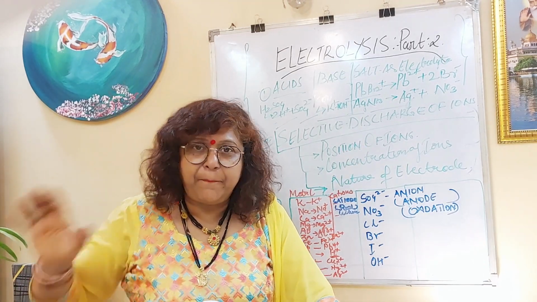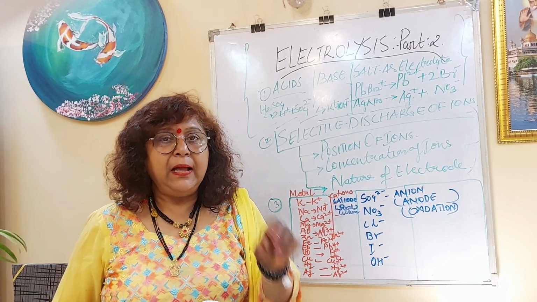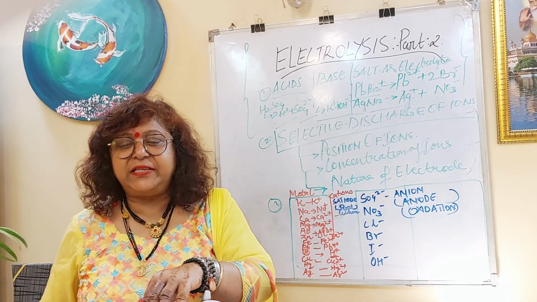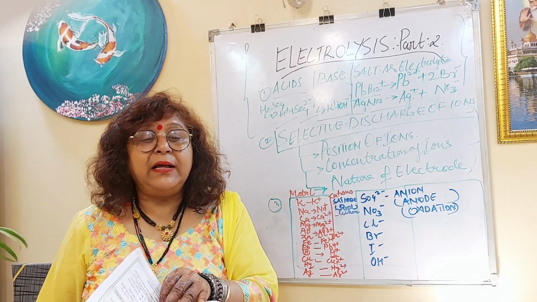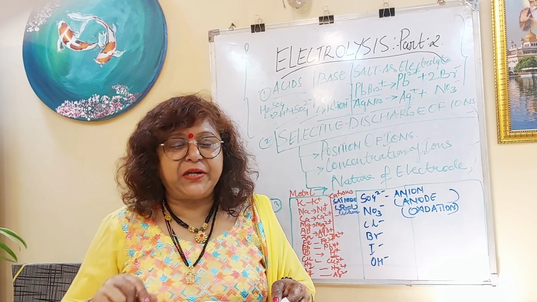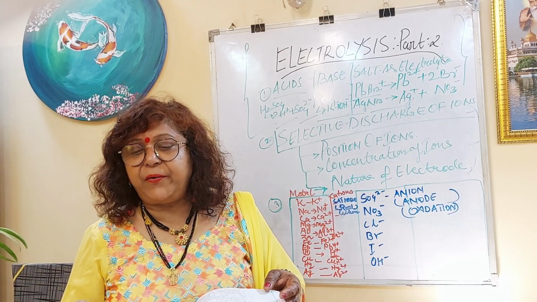So this was the background. Now we will come to an example of electrolysis in your book. If you see your ICSE book, they have given you the electrolysis of lead bromide on page 112. You have to make a summary chart. Then they have given the electrolysis of water using platinum electrodes.